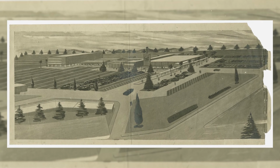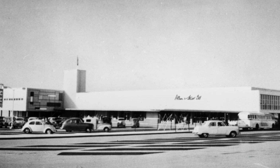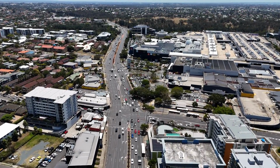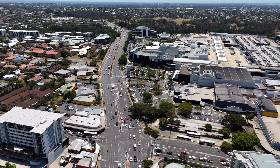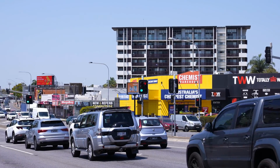Brisbane's evolution as a city has been very much car-centric, and as such, it was the home of Australia's first major suburban shopping centre in Chermside in 1957. And that emphasis on vehicle priority has put the suburb in a position it finds itself in now. Well, currently it's got 76,000 vehicle movements a day. That's almost equivalent to the volume that the Gateway carries at Boondall. Well, that's insane for a local road, but it's effectively a local road.